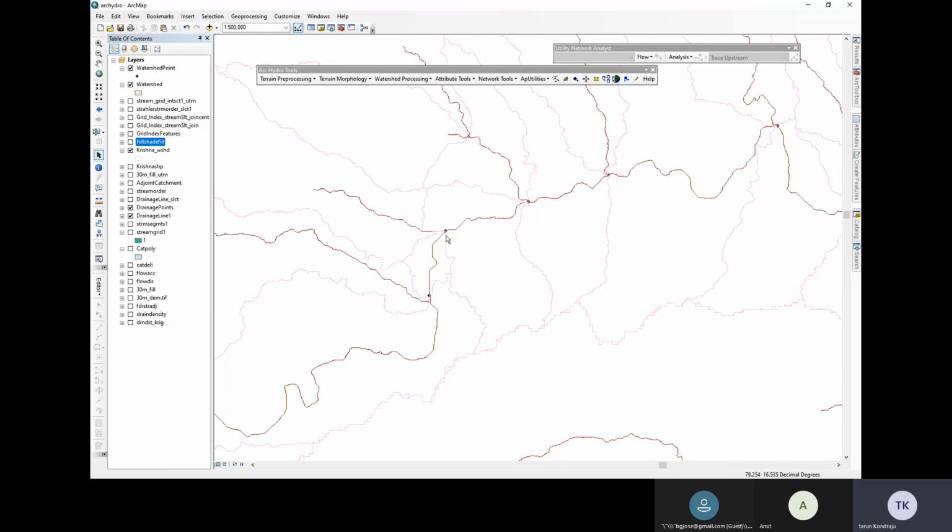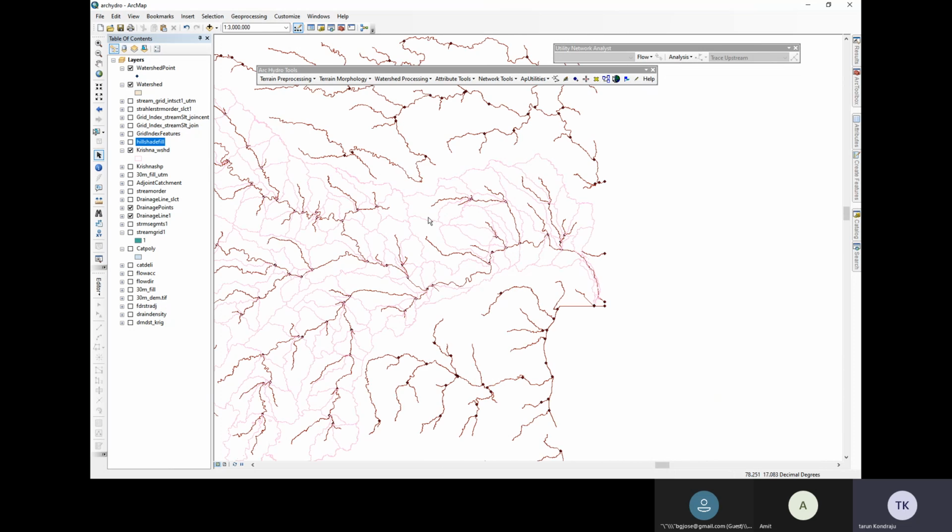But all you can do is just drag this point here, and then you can regenerate the watershed analysis. You can do your watershed delineation again. There are 2 points, right? You put one point here, drag this point, and put an extra point somewhere here. So you get one watershed like that. You can do that manually also.